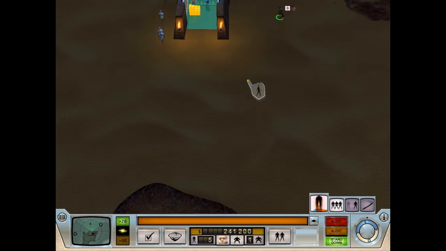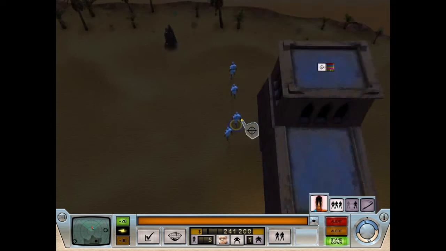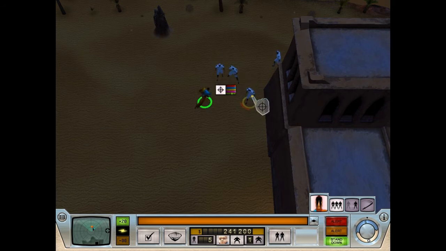My blade is drawn. See how he does against these guys. Come on, get him, buddy.